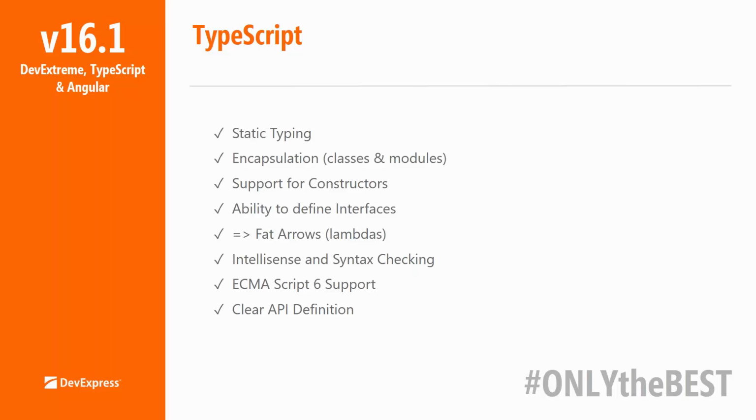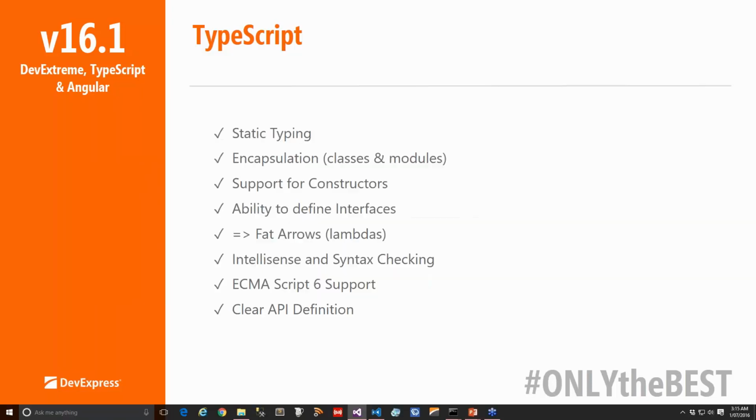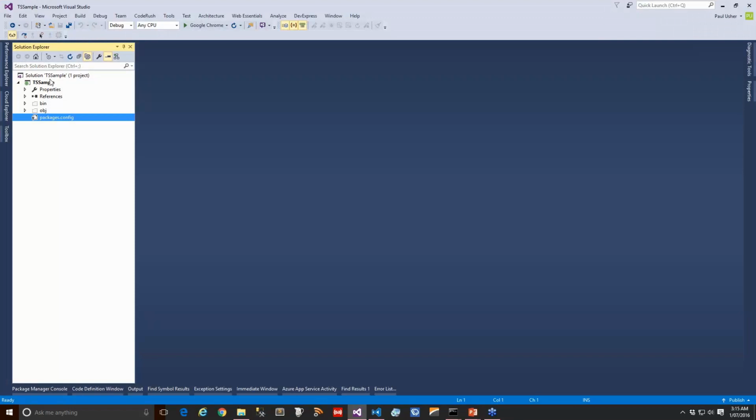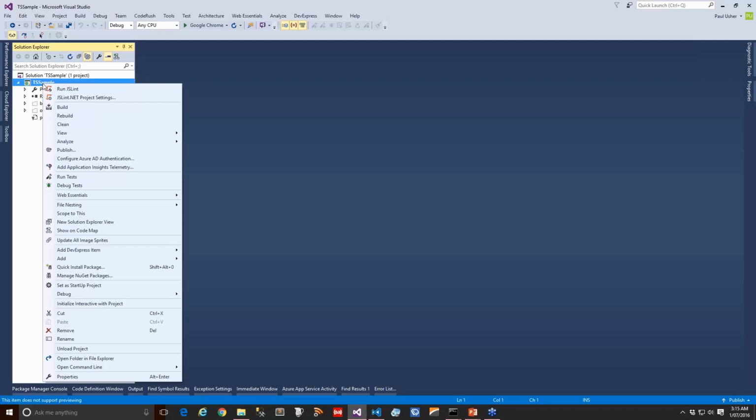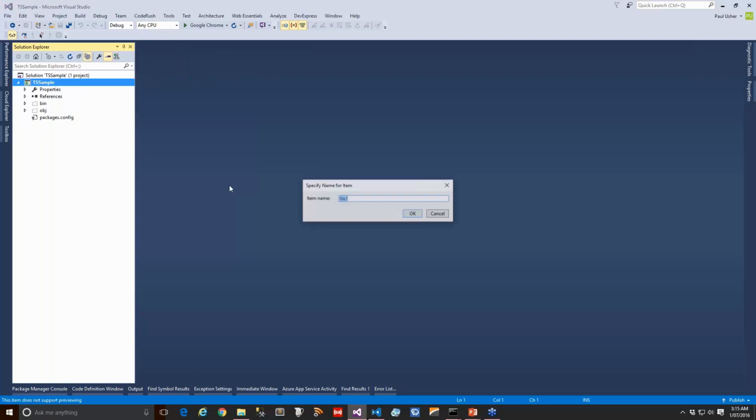Now, I want to jump in and have a look at a very quick TypeScript example. I'm going to do that just using Visual Studio, and here I've got just a blank project. You can see that there's no other files in here, it's just one I created. And what we're going to do is come down and just create a new file with TypeScript.